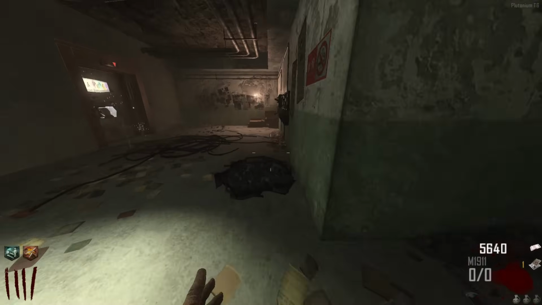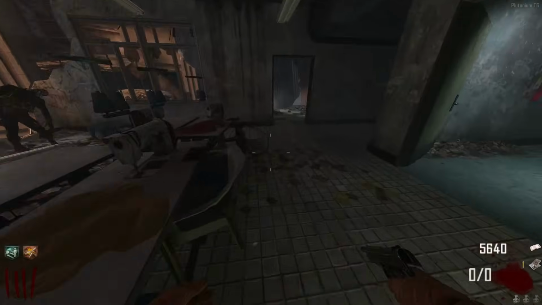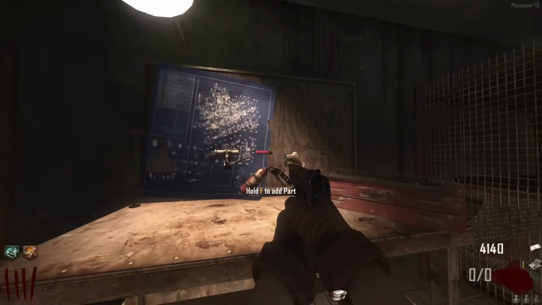I would chuck my gun in the Pack-a-Punch machine, but I'm scared in case it just leaves. When in doubt, scan every single room and spam F. There we go. That took f***ing forever to find. It was on the table in the corner over there. Let's get this thing built.